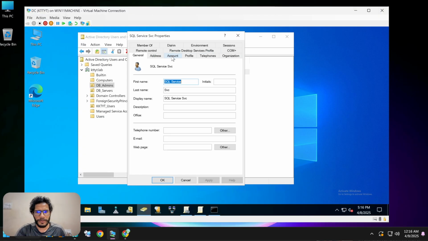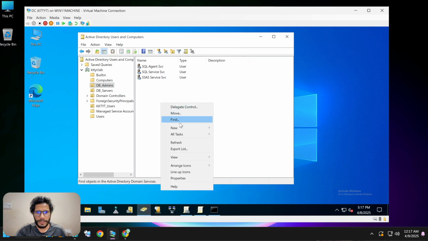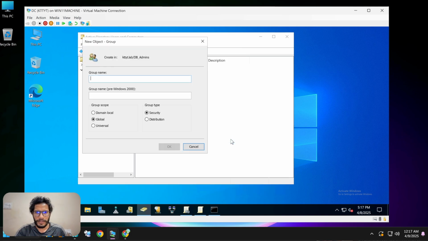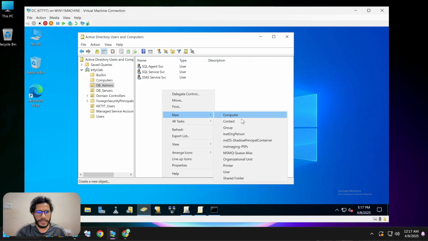Now we should create one particular group and make sure that all these accounts are in the same group, because I can't manually look for all these service accounts and add them one by one. I'll put them in one group and allow the local administrative groups and policies to access this account. So let me create one group. Or, since it is already part of the DB Admins group, I can add this particular group directly without any problem. Or if you want to create a new one, you can create that as well.